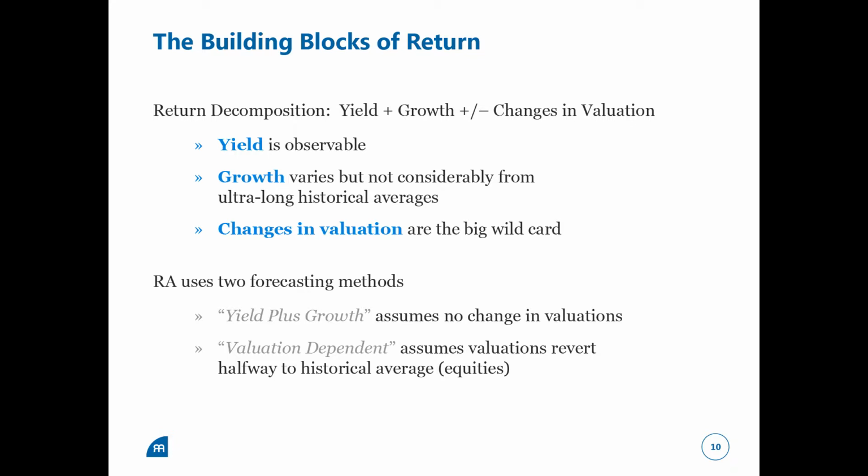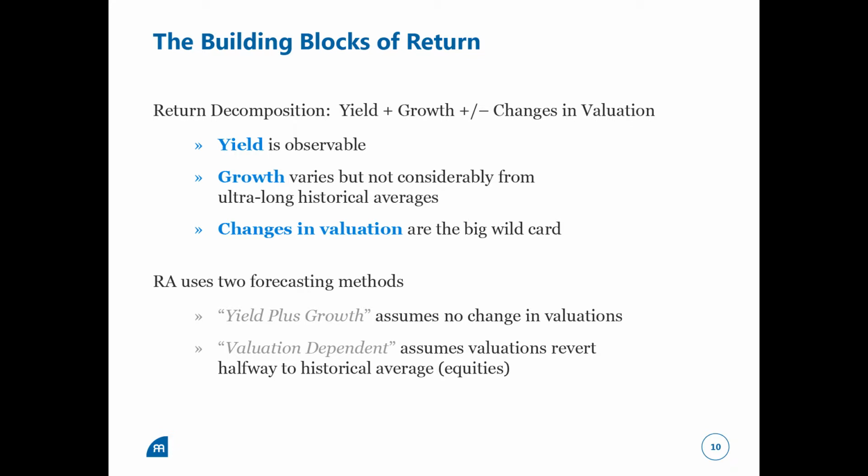And we break this return decomposition down that Rob Arnott and Peter Bernstein proposed in a Financial Analyst Journal paper back in 2001, 2002. It's been used by many other people, including Jack Bogle, where we just say, what's the yield of the asset class? How much is that yield going to grow? For Treasury bonds, we wouldn't expect it to grow at all. For high yield or credit categories, we'd expect some default, so we'd expect negative growth. For equities, we'd expect equities to grow their earnings and dividends positively over time, plus or minus any changes in valuation. And I just showed you previously how valuation for equities can bounce around.